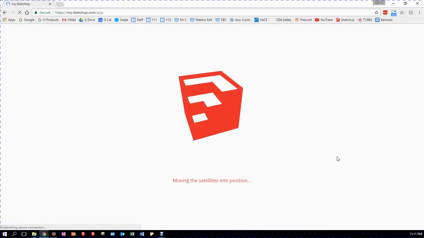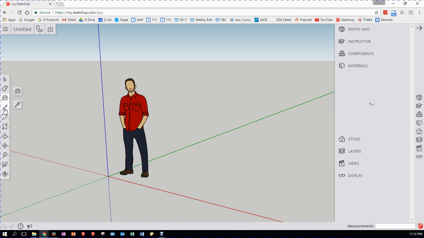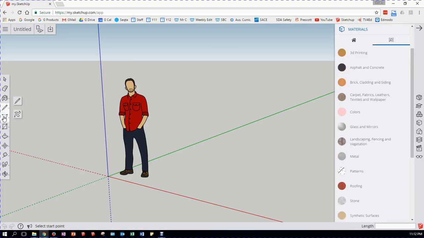This screen comes up. We need to wait a while, but this screen comes up next. And what we see is a work environment. We've got a template which is an architectural template with ground and sky. We have a person to give us the scale. On the left here we have a toolbar, and it looks a lot smaller than the large tool set that we use in SketchUp 2017, but when we click on this we'll find that each one of these buttons in fact will open up a sub-menu or sub-items.